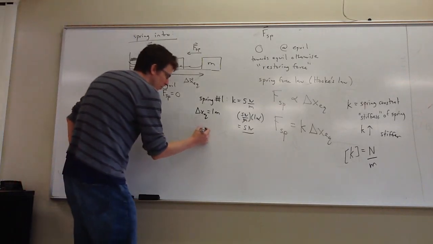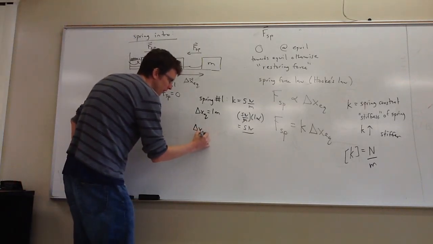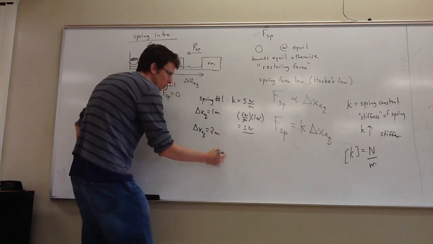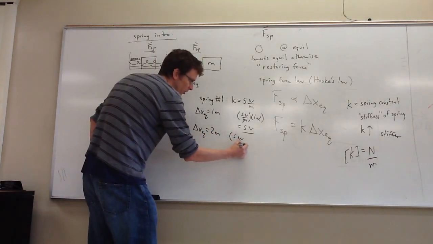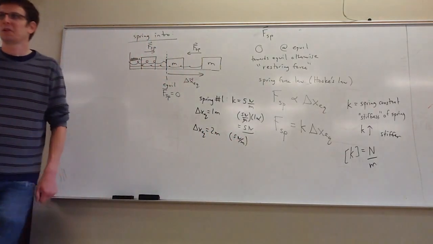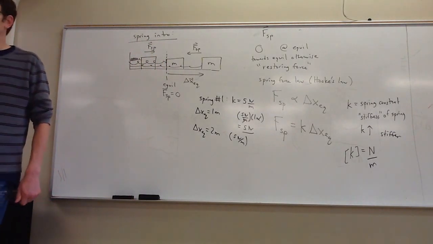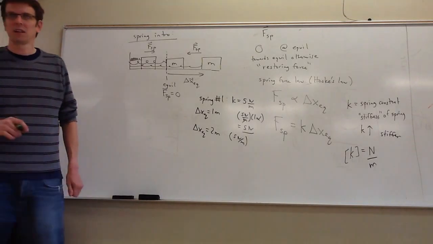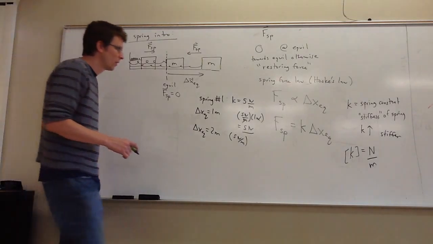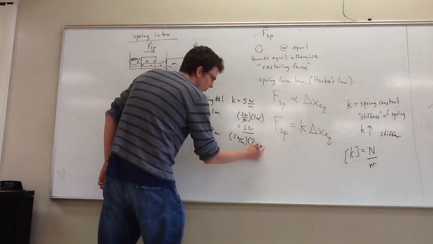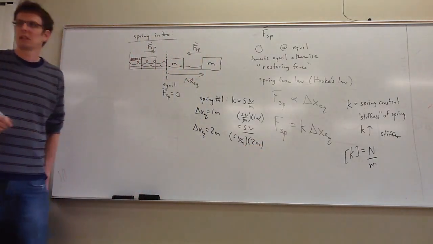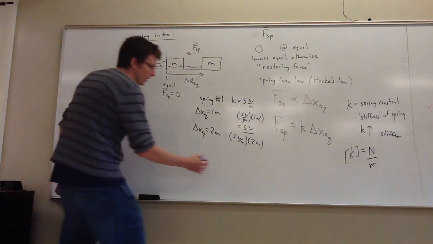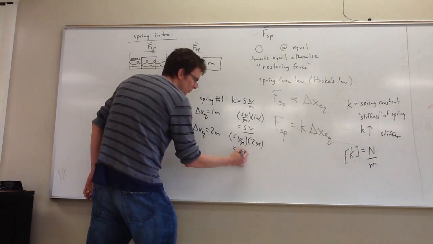Now if you take this spring and you displace it not 1 but 2 meters from equilibrium, well the spring still has 5 newtons per meter. That's a property of the spring. That's its stiffness. That is a property of the spring that doesn't change unless you break the spring, I guess. But now that you're stretching it 2 meters, how much force will it exert? 10, right? The meters cancel, you get 10 newtons.